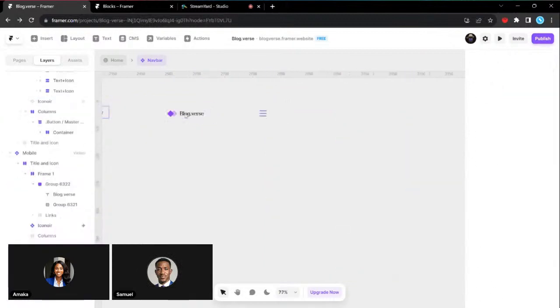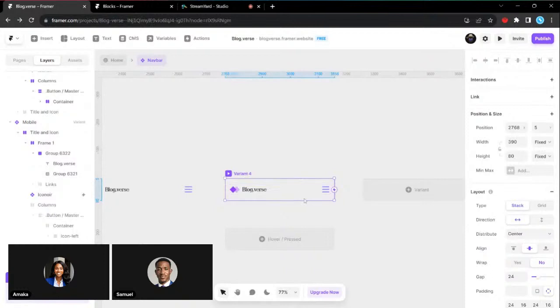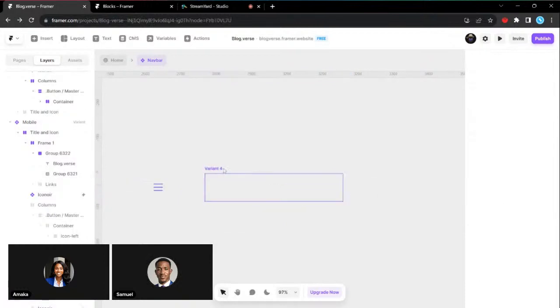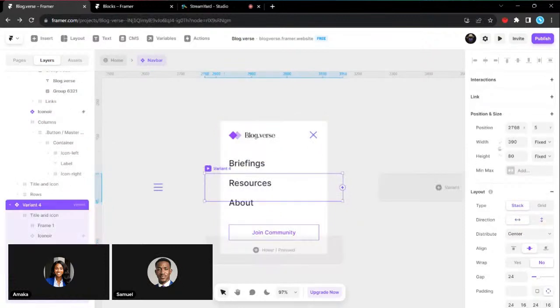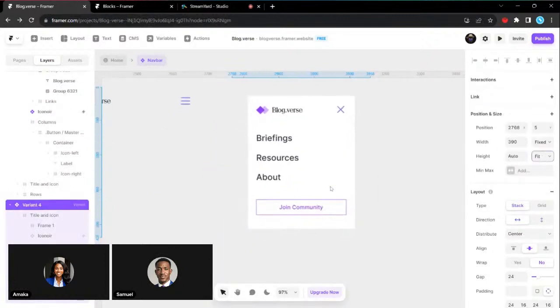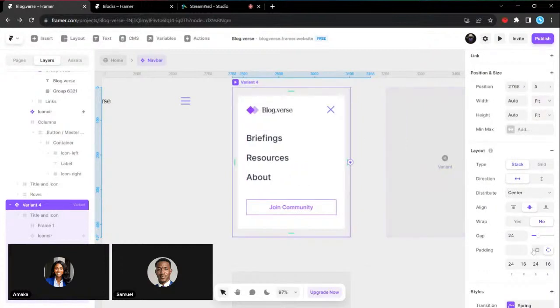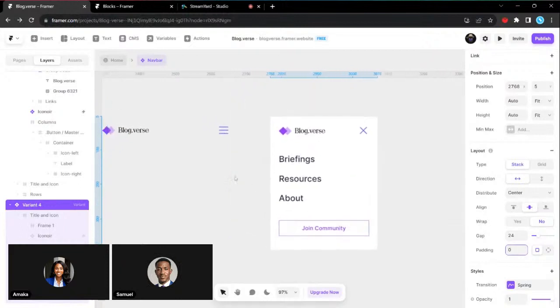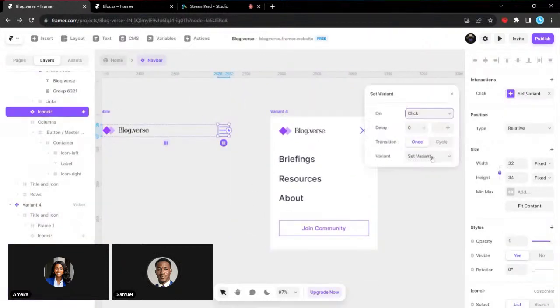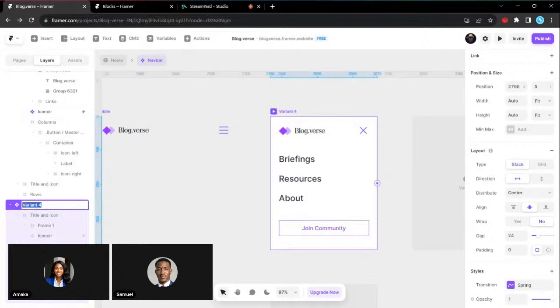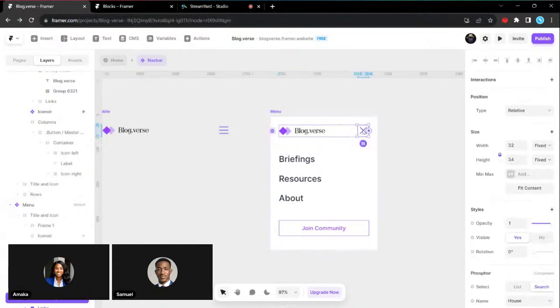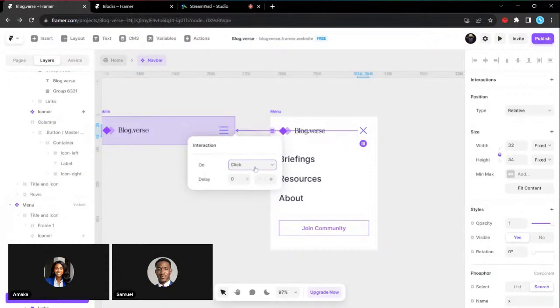So yes, there we can connect this board. To do that, all you need to do is to select this, select variant, delete this completely, then paste this in, stretch this to cover the entire content, and show this to set content field, remove the padding completely to 0, and select this, set it to variant 4, and we're going to name variant 4 menu. And when we click on this, we want it to go straight back to this. So click returns you back straight to this.